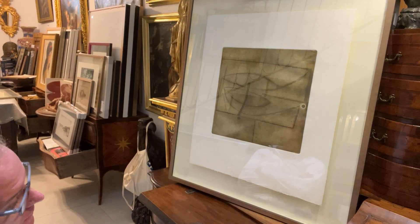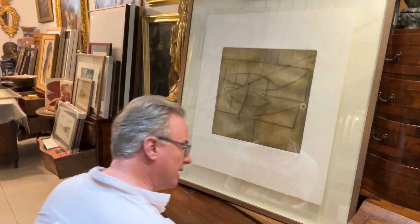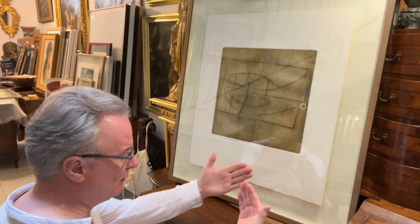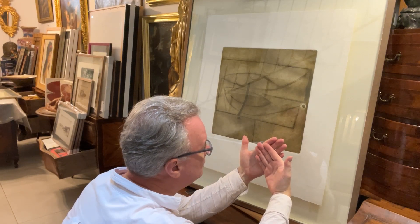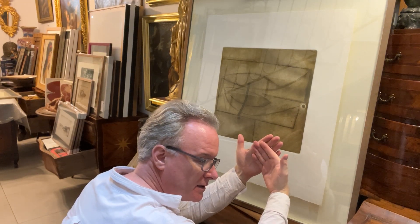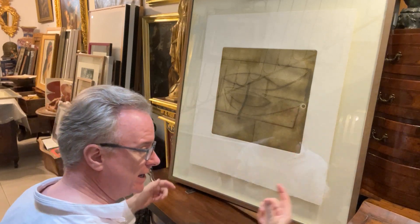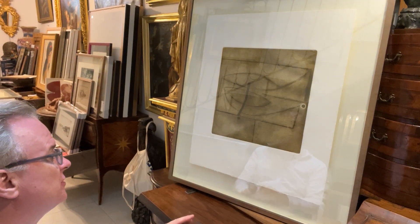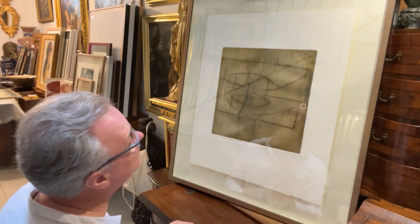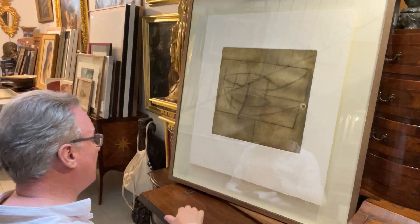The print is hovering. The picture frame has got two pieces of glass at the front, and the print is sandwiched between those two pieces of glass. There is a gap behind it of an inch, so you get a really interesting shadow and effect. The colour of the frame just happens to go really well with it.